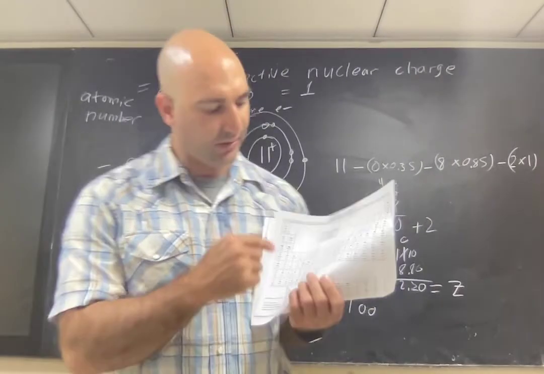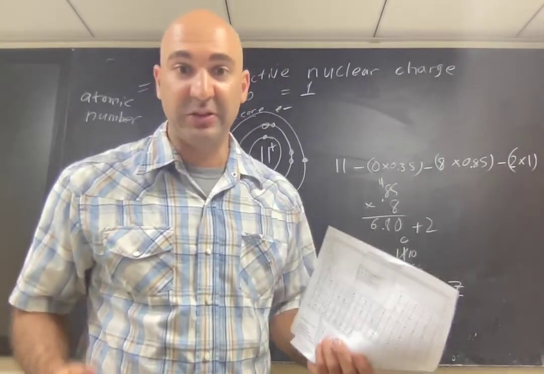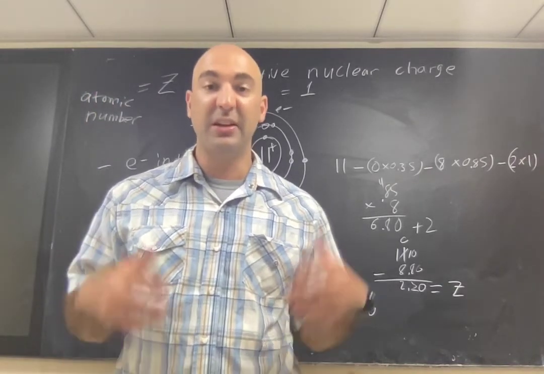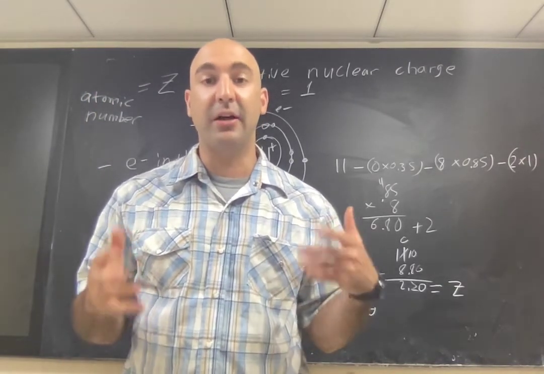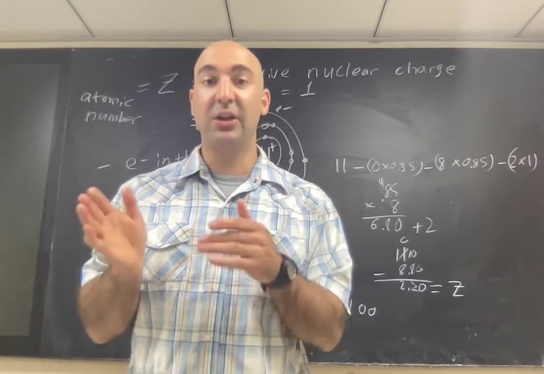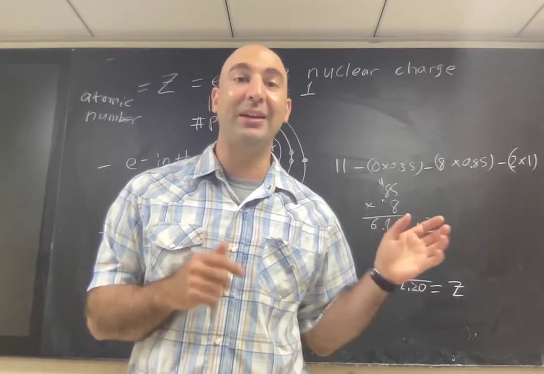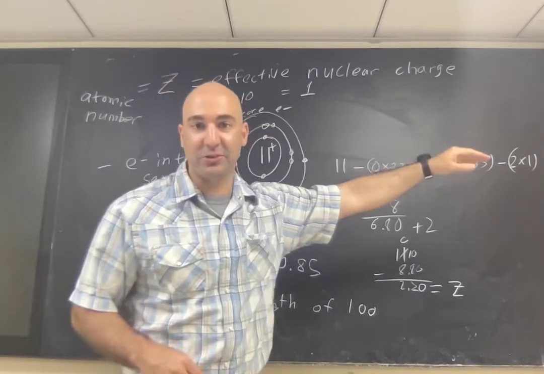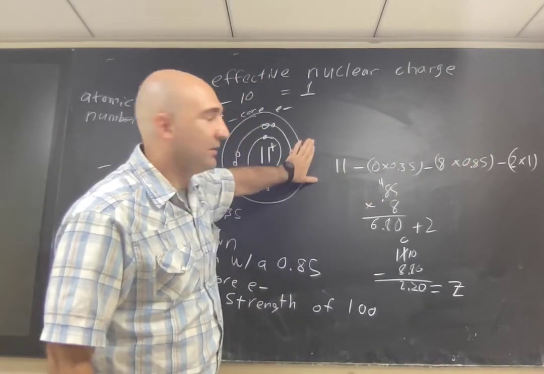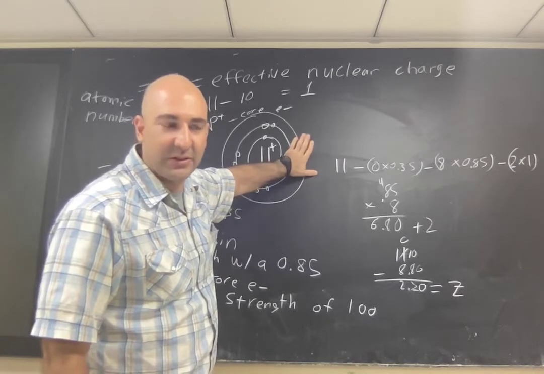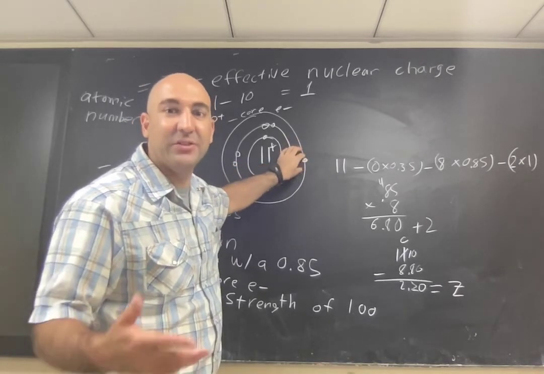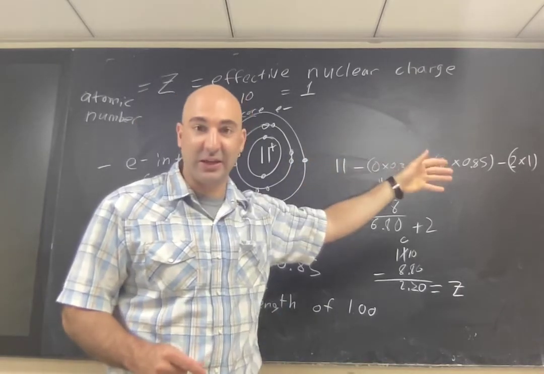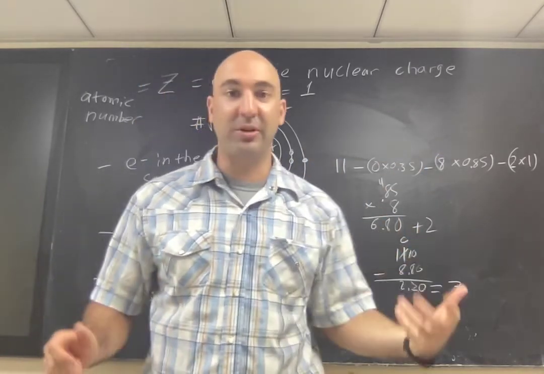If you run through all of the first row elements, these elements that are here, you can see what the pattern is on your own, and maybe you'll see if there's a different Z for each level. In the next video, I'm going to talk about how Z can be useful to determine the ionization energy. Now, the ionization energy is the amount of energy that it takes to remove this one electron. So let's say this electron is the poor kid eating in the corner. Maybe he doesn't have friends at his current school, and so he wants to go to another school. It's how much energy does that take for them to become happy and move on there.